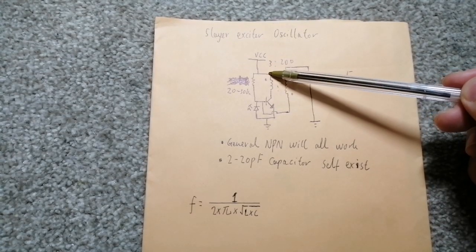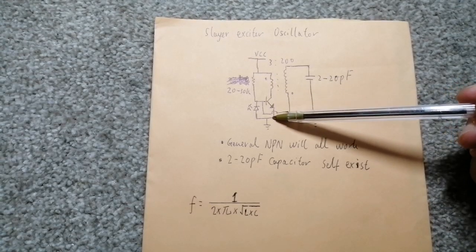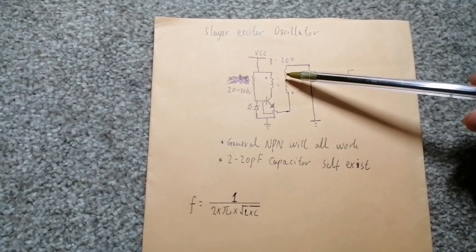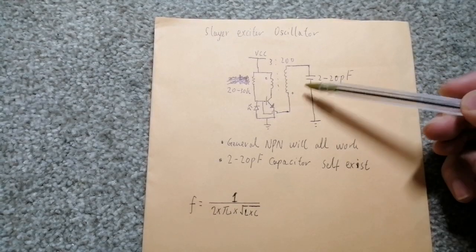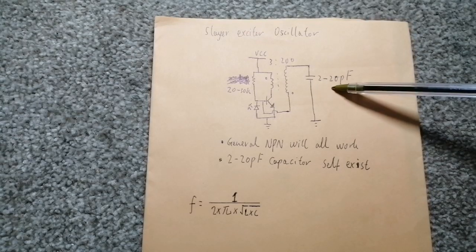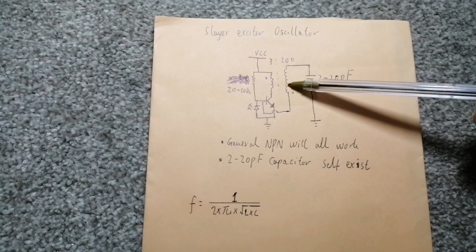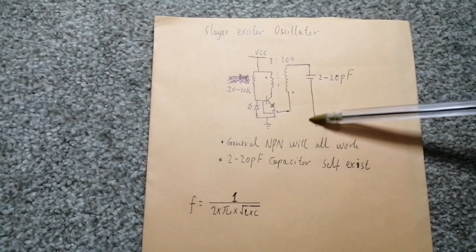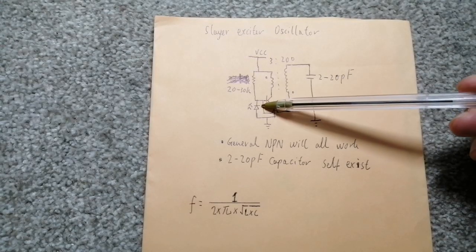This time, the current can flow through the primary windings of the Tesla coil, or the inductor of the transformer, flowing all the way to ground, which then generates a magnetic field. But by the electromagnetic induction law, we have the windings in a different way round. So this time there would be a negative voltage. One of the components that people often forget about is this self-existent capacitance. It exists all by itself from the top load, or the coil itself has some capacitance, which is also known as parasitic capacitance. This is very crucial as it completes the circuit and allows the base to be drawn down.